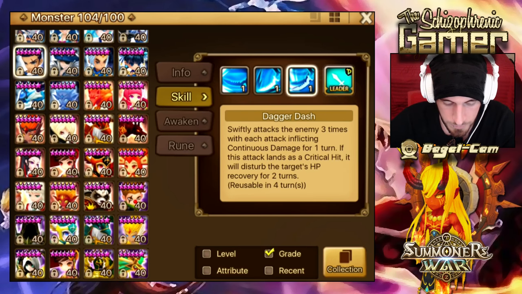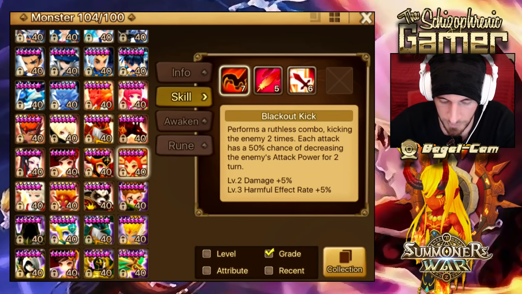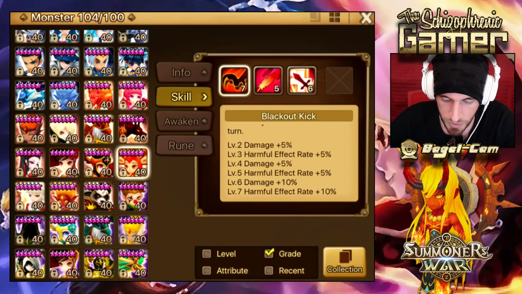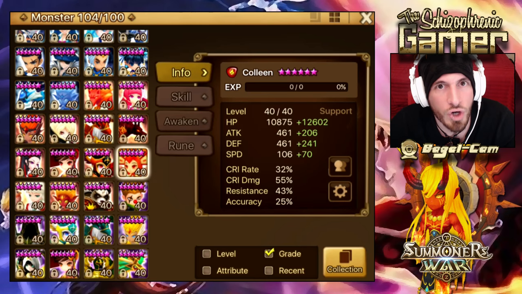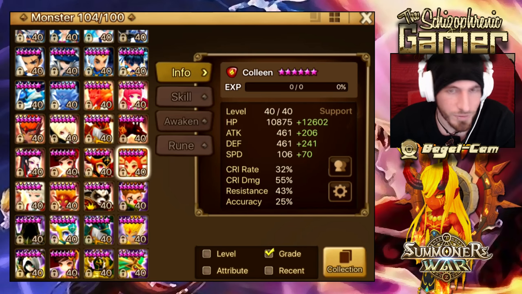So, and then who else? We have Colleen, which is very important. She's fully skilled up. There's really no reason to not have a skilled up Colleen. It's 2-star monsters that you need to use for fusion, like fuse her up? Skill her up.